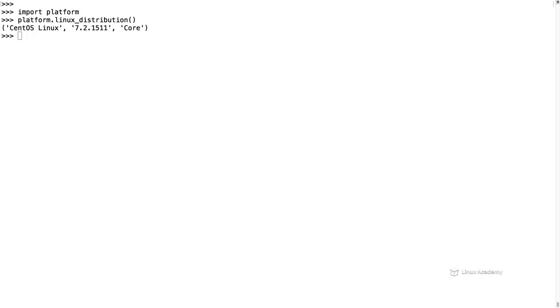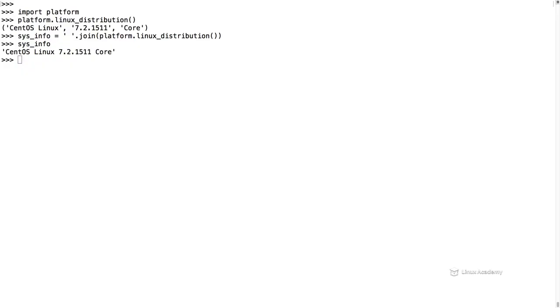But for now, let's convert the return value into a simple string using the join function and assign it to the variable sysinfo. I could do sysinfo equals ''.join(platform.linux_distribution()). And now our sysinfo variable is a string.